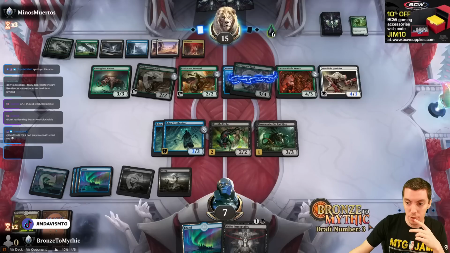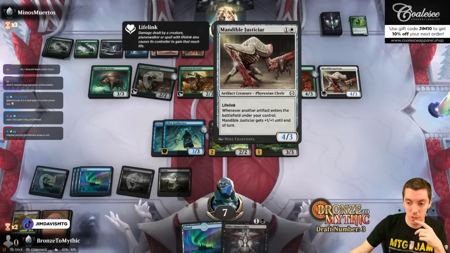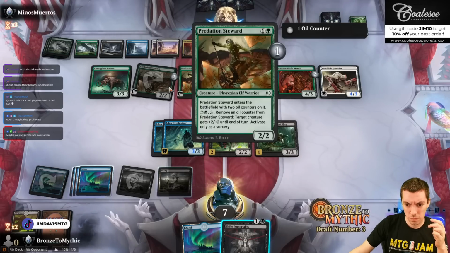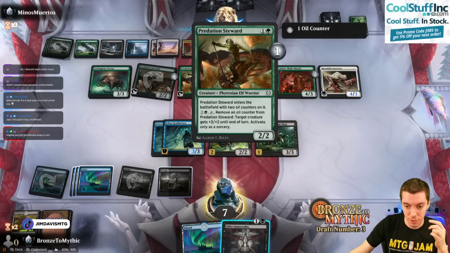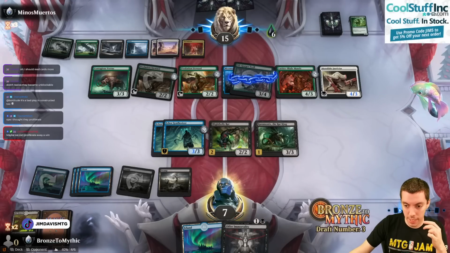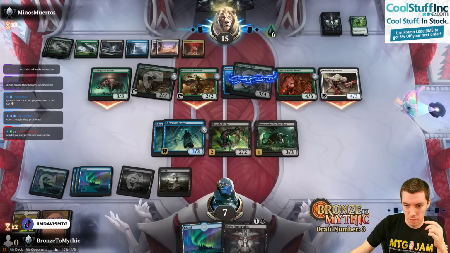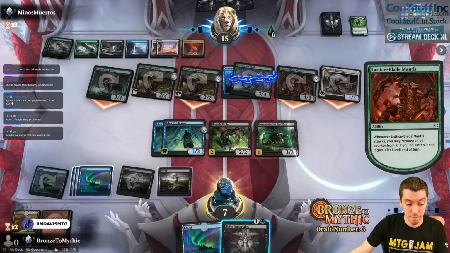So they're going to remove the counters and make their Mandible Justicator into a 4/3 lifelinker. Oh, it taps, too. I didn't realize it tapped also. Okay. And they're going to Leroy.